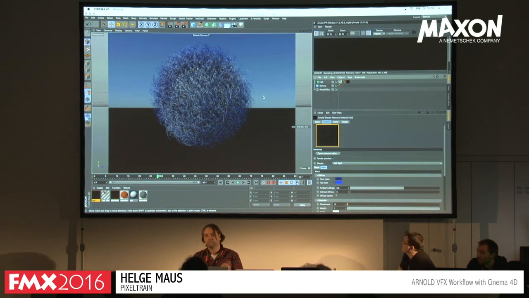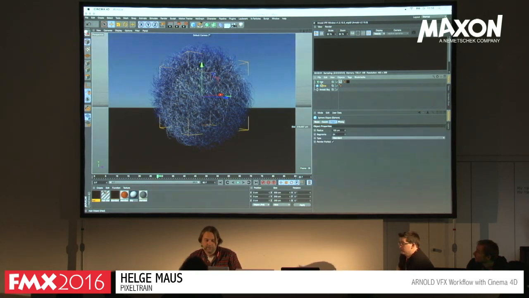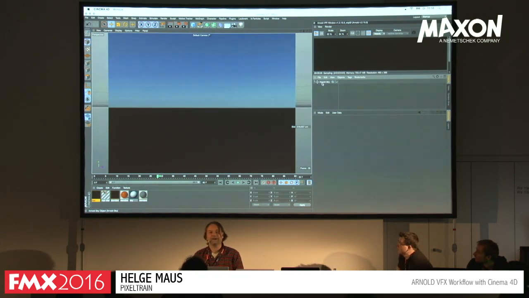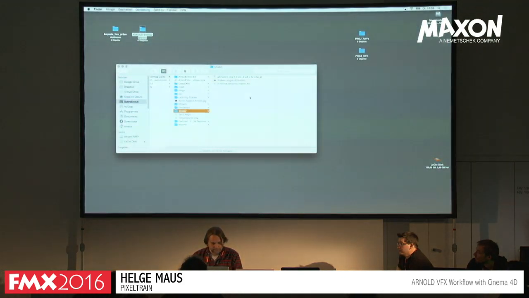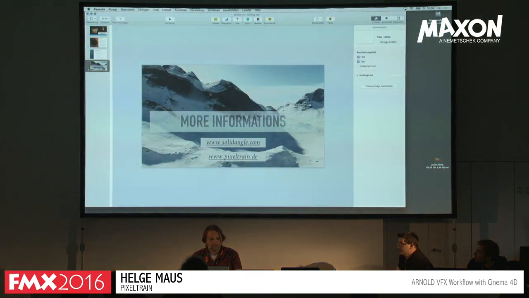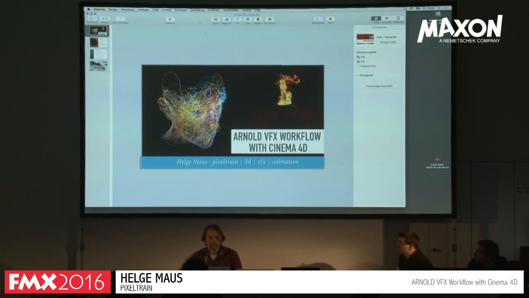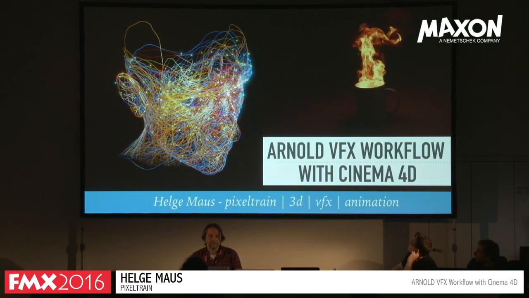Next thing, Turbulence FD. I think you like, as I do, fire and all these effects. Is it supported? Yes, it's fully supported. So if you take a look here at my presentation, I've done these two images here. This here is X-Particles, this head. You see the particles rendered with Arnold, and the strands you see are splines which are generated by a trailer. And this trailer is a spline, so we can render it in Arnold. And this is the result.